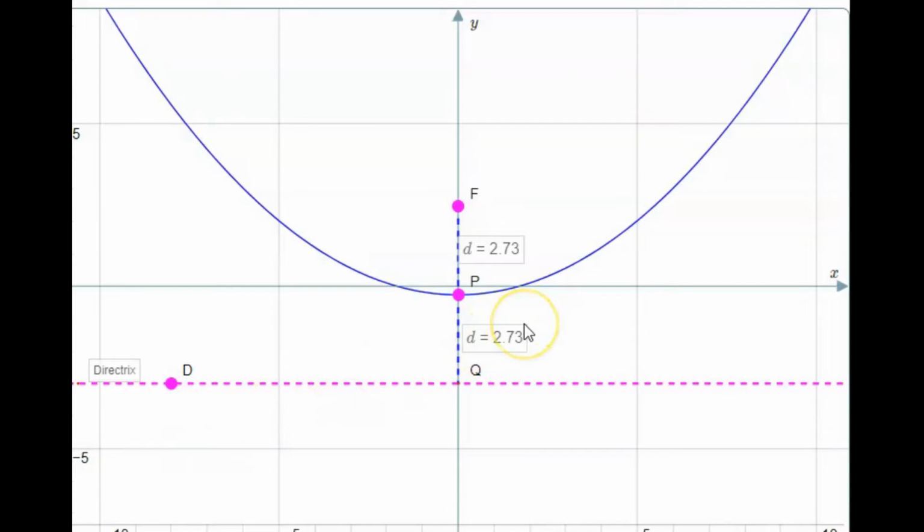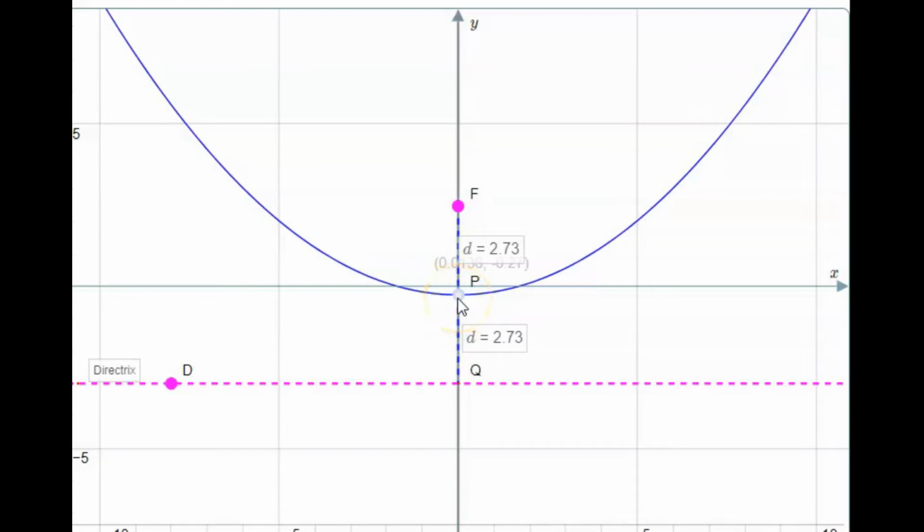Another way that we can draw a parabola is by starting with a line that we're going to call the directrix and a point that we're going to call the focus. So the parabola, we can say, is going to be based on points in between the focus and in between the directrix. So as an example, this point here is a point that's on the parabola, and it's between the focus and it's between the directrix. So this point P is between the focus F and this directrix here, where the Q is.